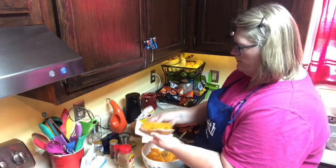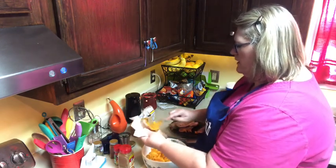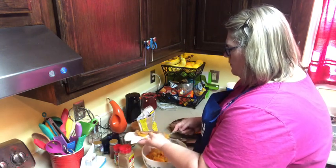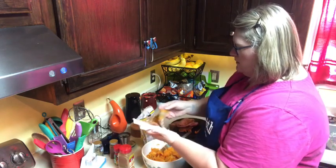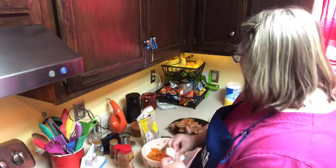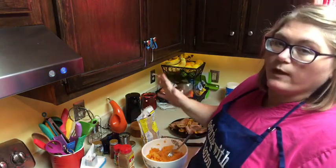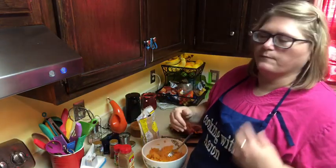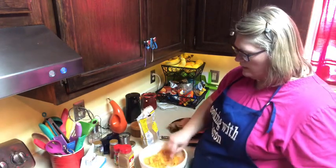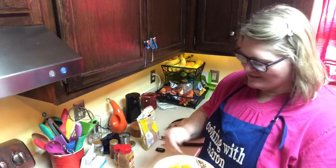So we just cut it open. Then I take my fork and I scoop out the sweet potato. And even though our chicken is a low carb dish, a lot of people don't want to eat sweet potatoes if they're watching their carbs. Of course, sweet potato is a complex carb. So, you know, it's a little bit better for you than a regular potato, just because your body digests it slower, so it doesn't give you a sugar spike like a white potato does. It will more slowly have an impact on your sugar and your insulin than a white potato. So it still does have carbs in it, so you can eliminate this if you want to. I'm not a nutritionist, by the way. That's just kind of what I've learned.